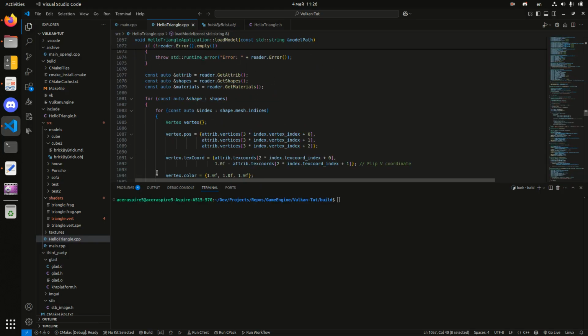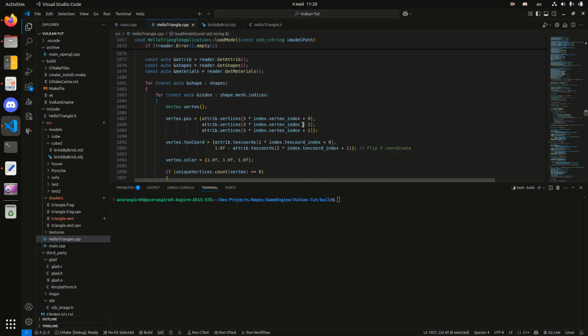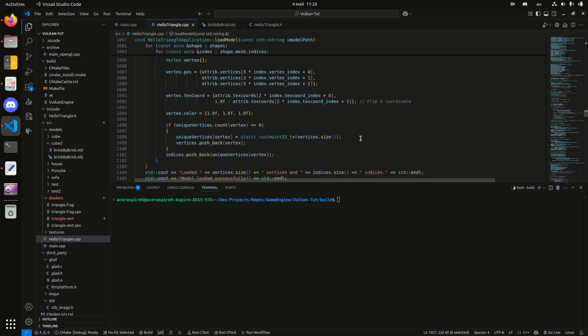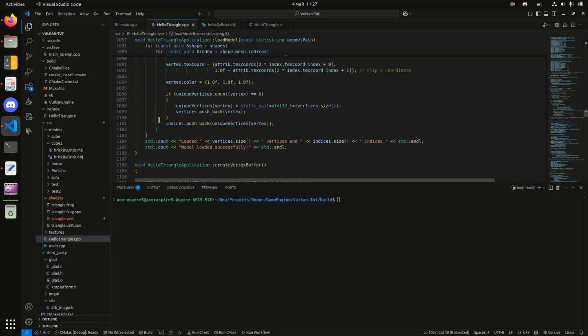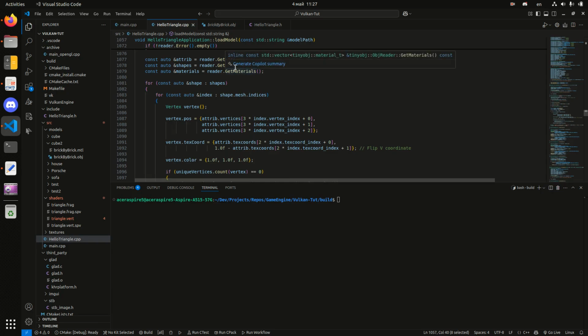And here is the interesting part: how each piece of information from the model is mapped and accessed with these data structures for the vertices, indices, materials, shapes, attributes, and so on.